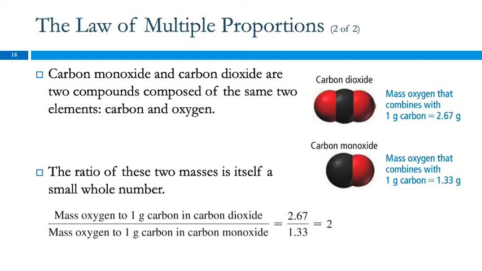The only way that the law of multiple proportions can make any sense is if we're dealing with individual particles, because you can't have 1.5 oxygen atoms for every 1 carbon atom. It's not possible. Could you do 3 carbon atoms or 3 hydrogen atoms? No, there's no hydrogen. Start that one over. Could you do 3 oxygens to 1 carbon? Sure, that might be possible. But it's going to give you a whole number ratio.